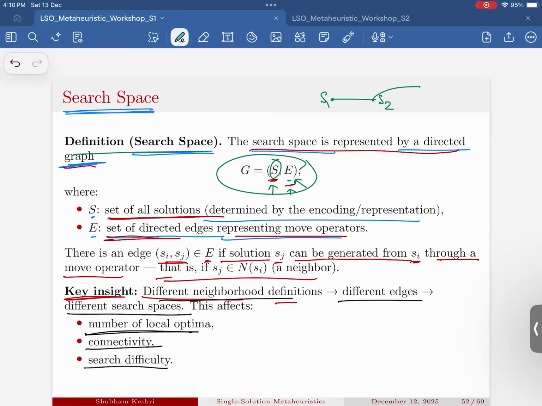If it is indirectly connected, say S2 is connected to S3, then from S1 to S3 you can go using two moves. So here comes the idea of distance from one solution to the other. We first imagined it as a graph, and then we defined distances in this graph. All right.